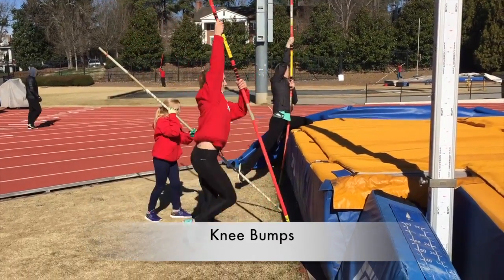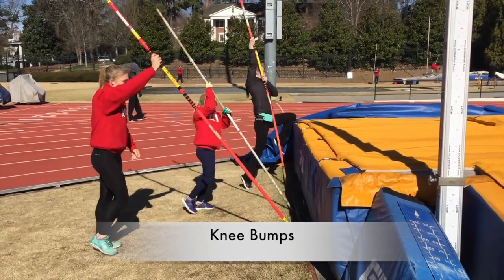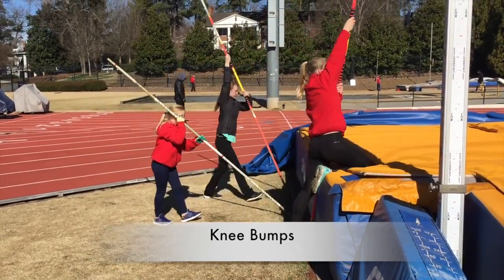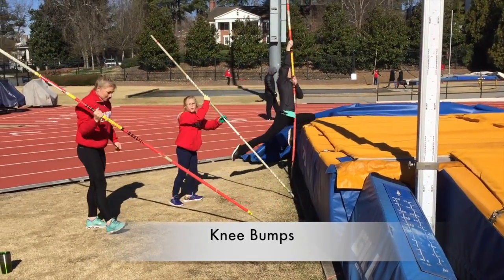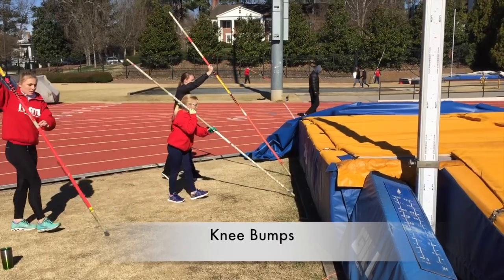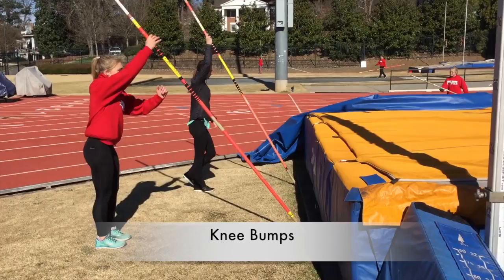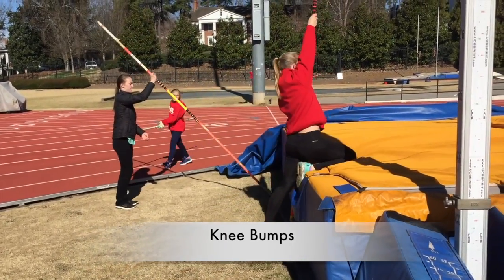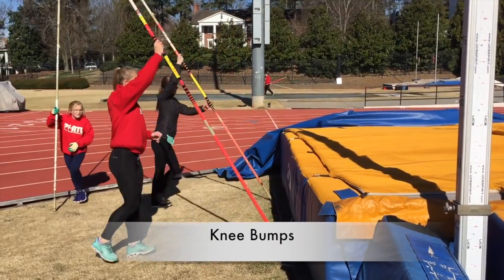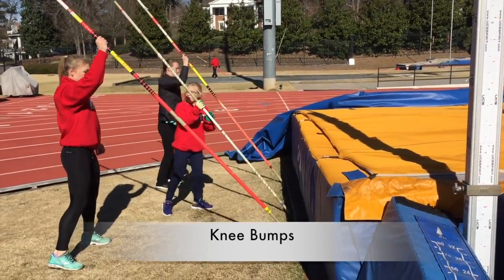You'll see how easy it is and how it can really make a difference in the pole vault. Hold the pole at about head height with the top arm extended, placing the pole next to the pit. They rocker step and jump up to the pit, bumping their knee to the pit, hence the knee bump. They rocker step and they jump up into the pit. These are a group of our beginners who are doing the drill. You can raise the grip a little bit each time to make it a little more challenging, but the point is to get the knee drive up.